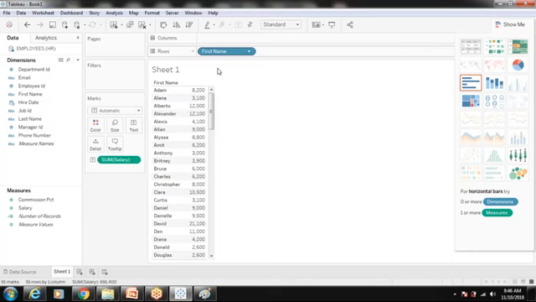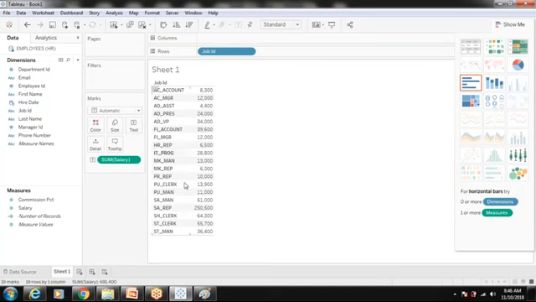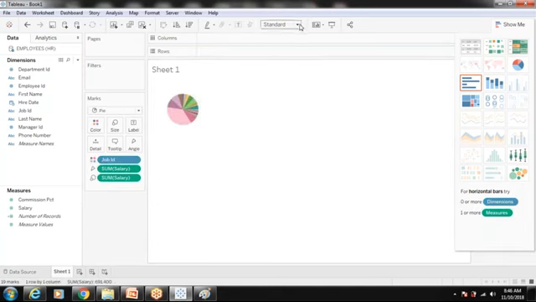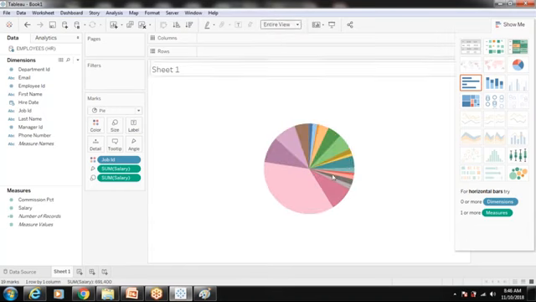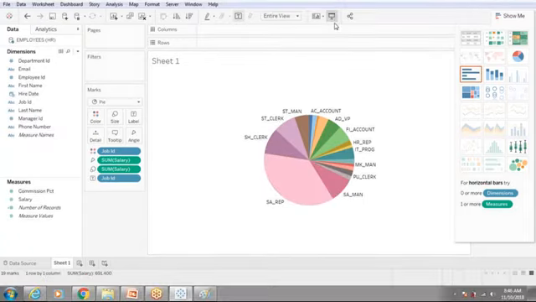Now I just want to see the job ID also. So the first name I don't want to display. Job-wise, when you take the pie chart, the data will appear in the pie chart. When you make it the entire view, I also want to see the label.